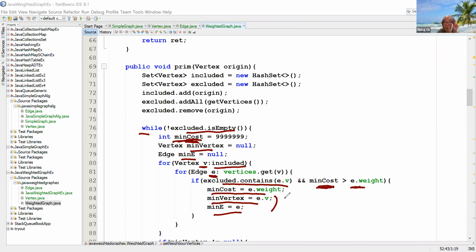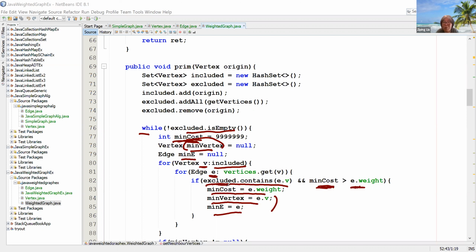And this is going to record which vertex you are considering at this point. Okay, you're considering at this point for this minimum vertex. And this V is the edge, so it's the other end of the edge. The other end of the edge is in the excluded, so not considered yet.